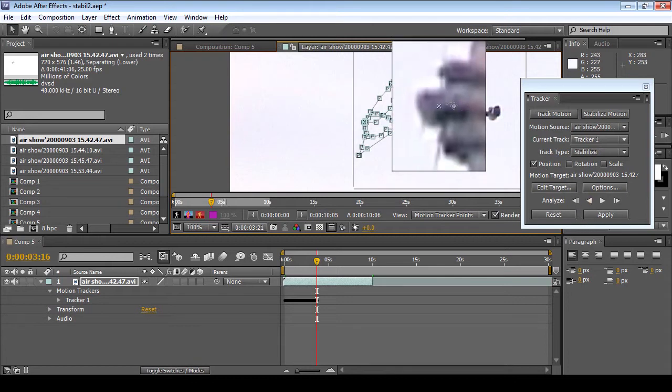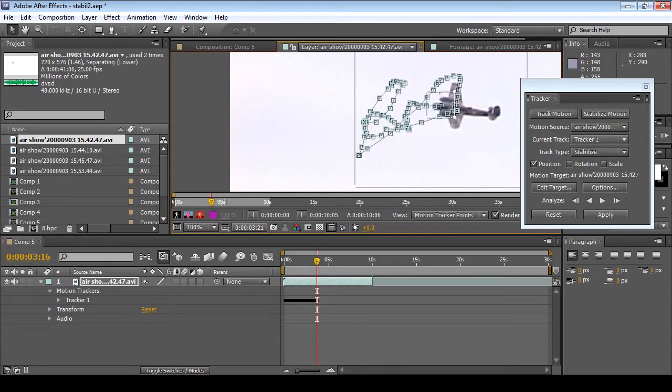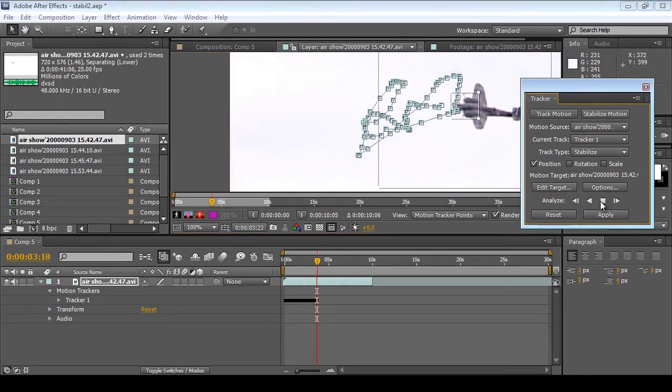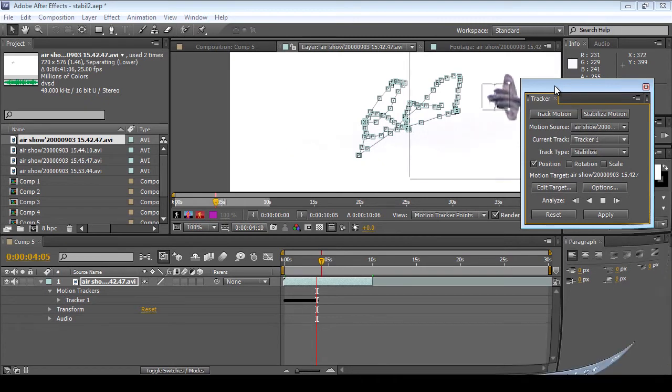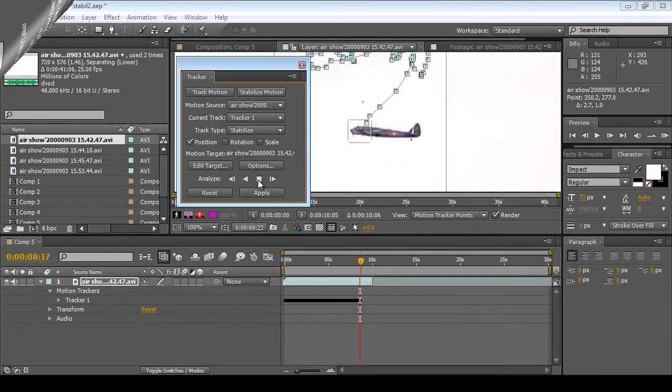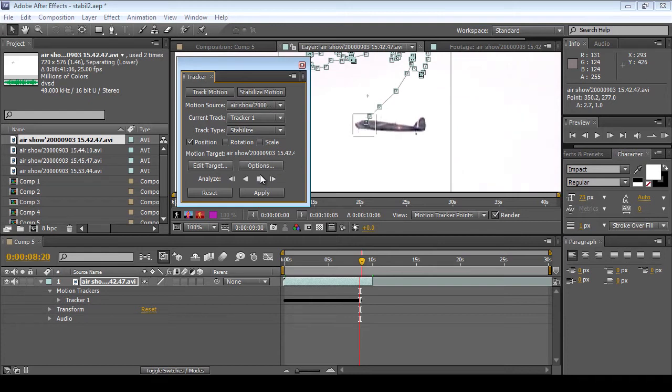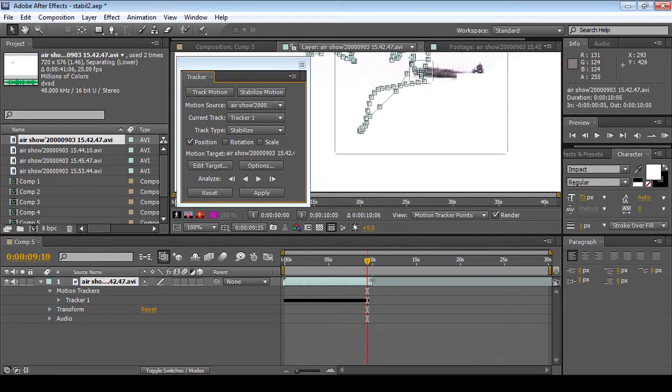You notice how part of my problem here is the fact that I am using standard definition, and it's actually quite low resolution. You probably will get a better track on high definition footage. It might take longer, but it's sharper, there's more for it to grab onto. But here I'm using a very fuzzy shot of an aeroplane in the sky. Now you might say I've done a few adjustments there. Yep, it's true. It's not 100% automatic. It does vary depending on your footage. My footage has even got some glitches in it. But there we are, I've finished the tracking.